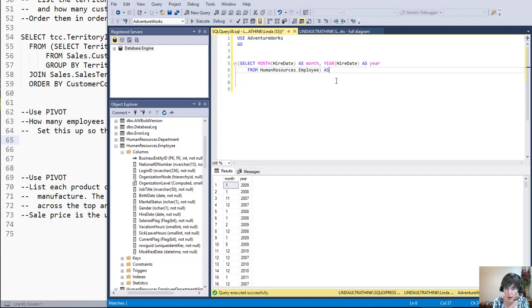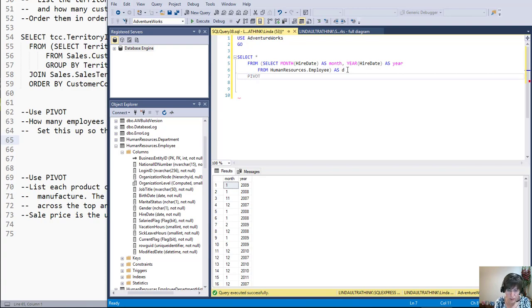Remember when we use a derived table that you have to give it an alias. I'm just going to do it D for date. So there's our derived table. And we're going to select everything from that. It has the information we need, so I'm going to simply say select everything from this table. And this then becomes the beginning of our from statement. So our from statement consists of the table with the alias and pivot. So next we put pivot.